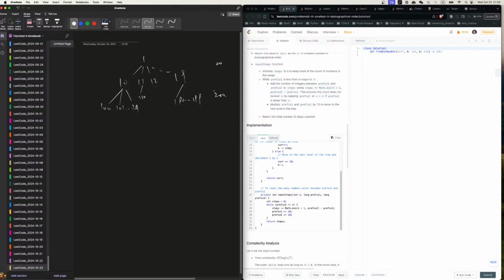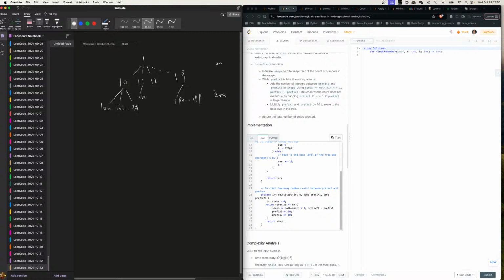And every time we go to the same level, then we can count, and eventually prefix 1 is going to hit n, right? It has to be smaller or equal to n. So if I count here, that's why it's min of n plus 1 and prefix 2.